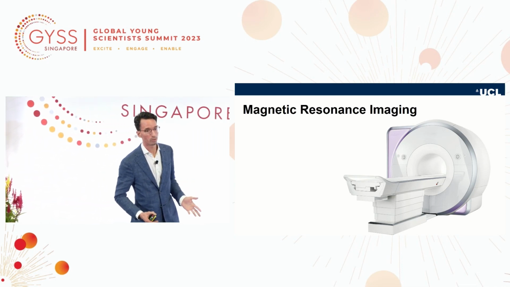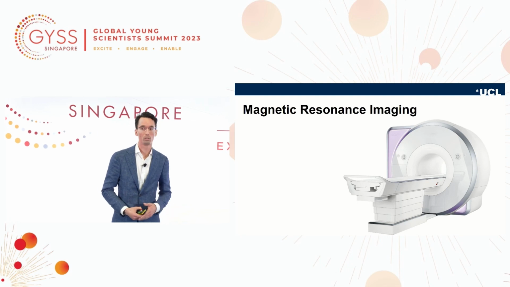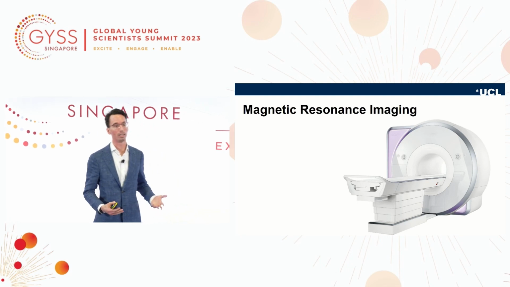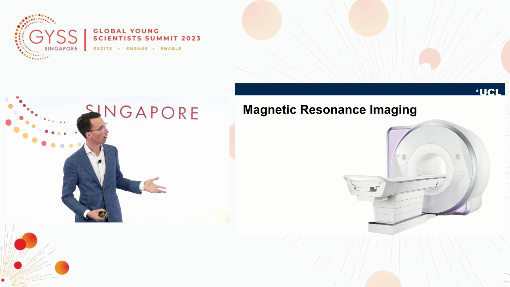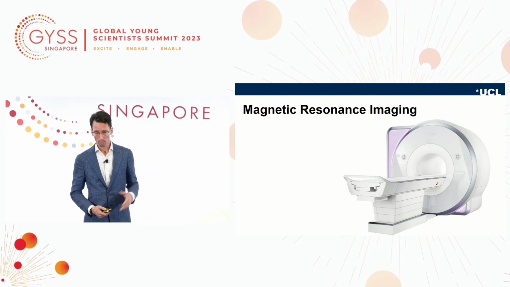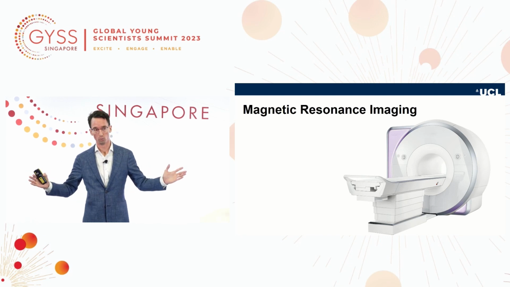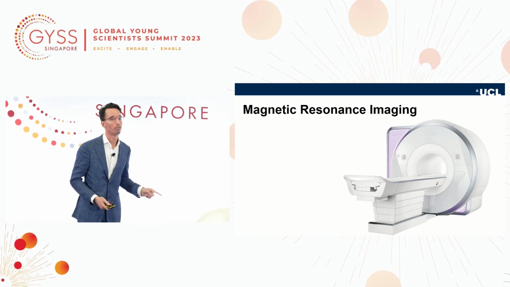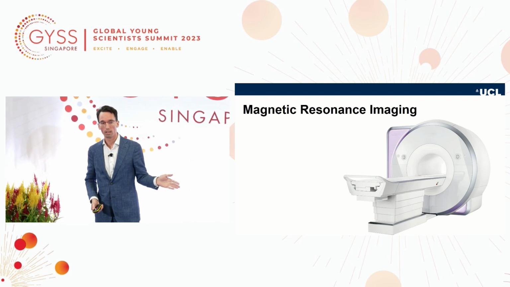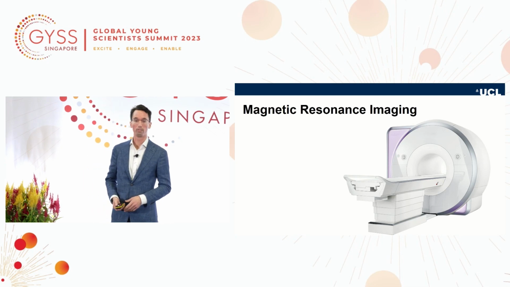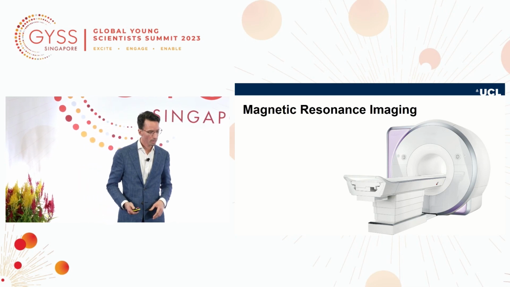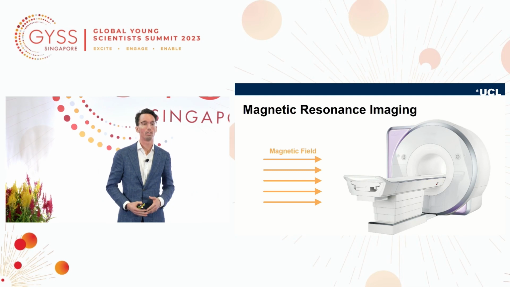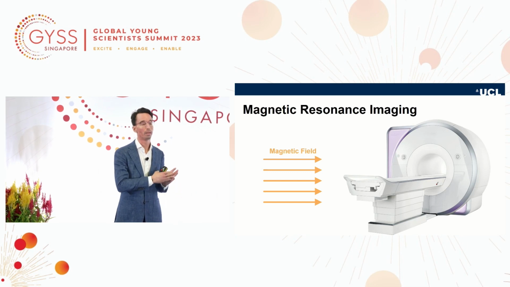But first, MRI scanners. I'm pretty sure most of you have seen these before, whether at a hospital or in a movie, but typically they feature a relatively large magnet. Most of the time in hospital settings, these will be super-cooled magnets, and they require a large room to shield the magnetic field from the rest of the hospital. These magnetic fields are very strong, often 60,000 times stronger than the Earth's magnetic field or more. And the big bore is essentially designed to apply a uniform magnetic field to the body inside of the bore.